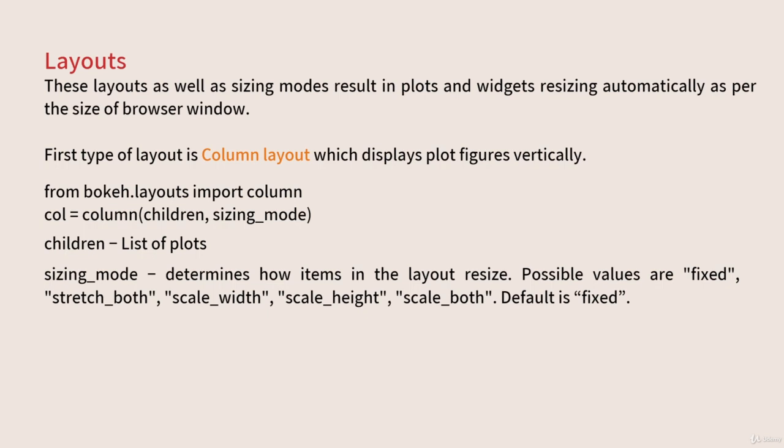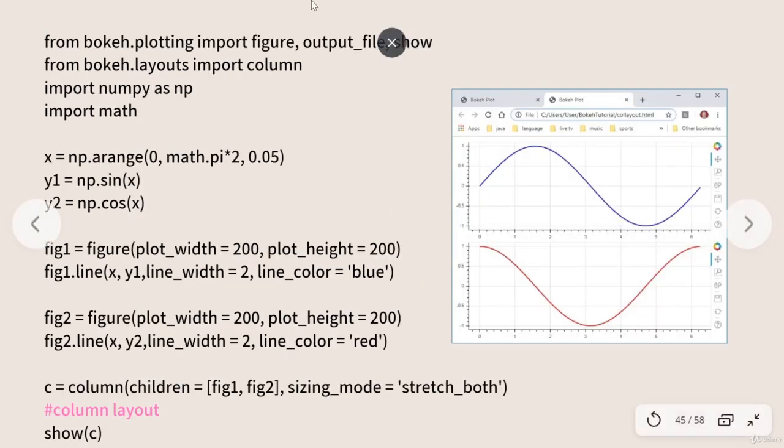Okay, so let's take an example. Let's say first let us make the necessary imports. So I have made the necessary imports from the bokeh.plotting. Then there is an additional import here. So from the bokeh.layouts interface, I have imported column because we are going to use a column. So this is a column. On the right hand side, if you see the diagram, this is a column layout. So two diagrams or two graphs are there, but in different plot areas.